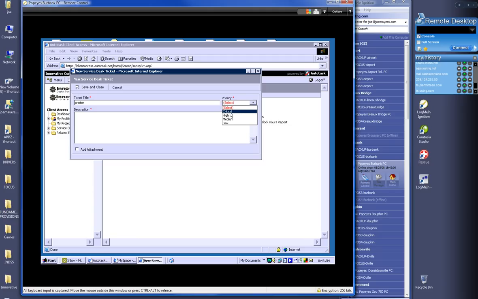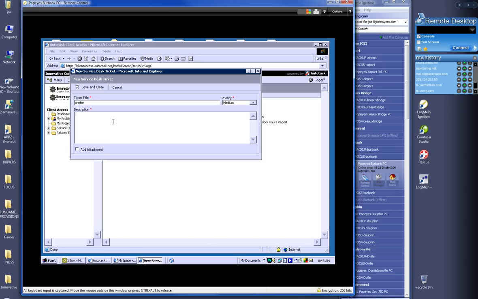If you select critical, it's most probable we're going to have somebody call you immediately and maybe even drive by there if they're en route. So please choose this accordingly. If it's medium and you know that it's not going to require us to get out there the same day or within an hour or two, just do us a favor and pull it down to somewhere around medium or high.